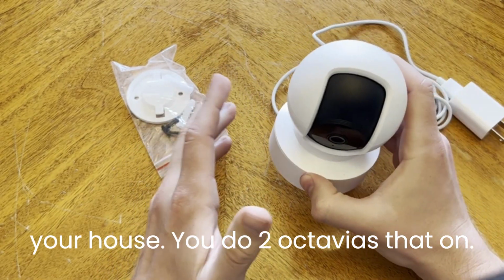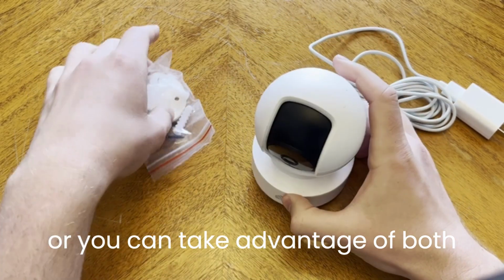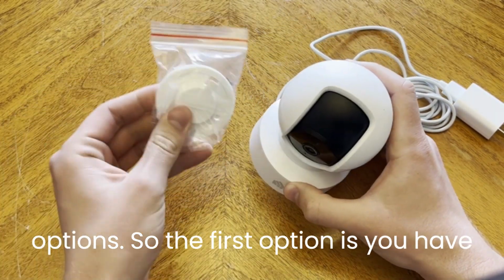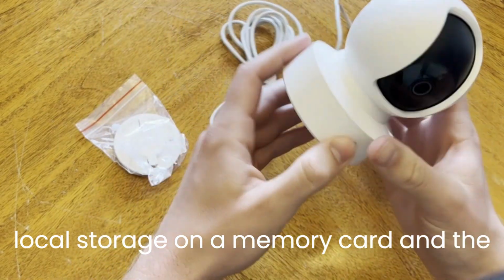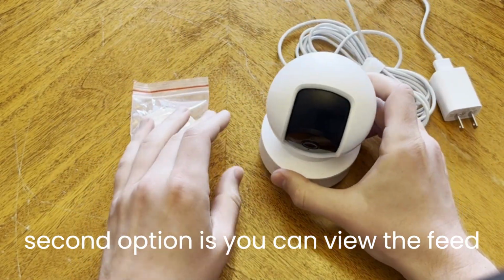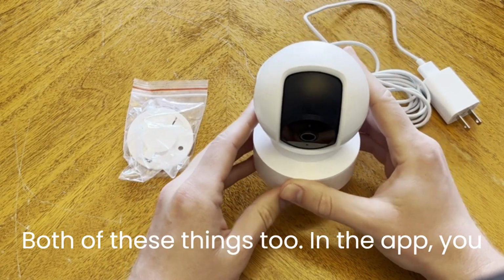You have two options that you can choose between on how to use this, or you can take advantage of both options. So the first option is, you have local storage on a memory card. And the second option is, you can view the feed live over the Kasa app. And now you can use a combination of both of these things too.